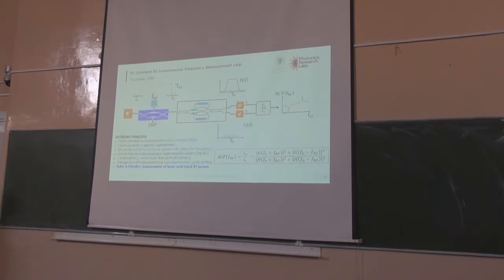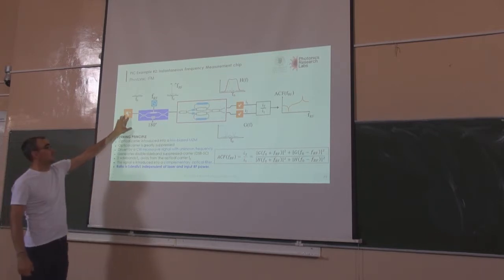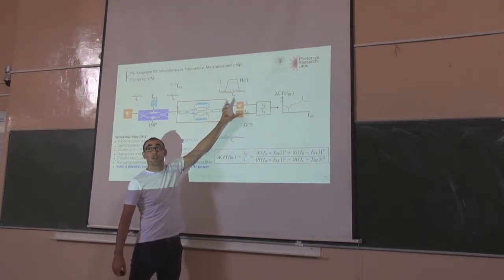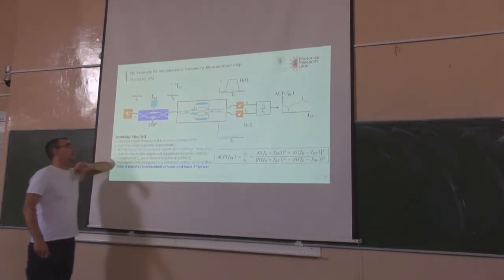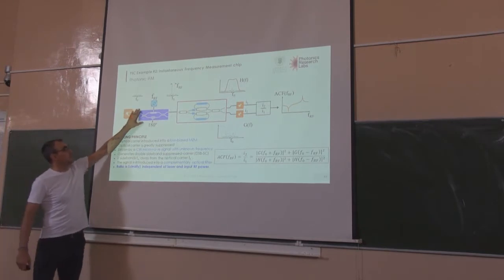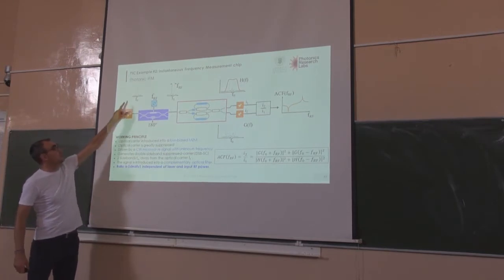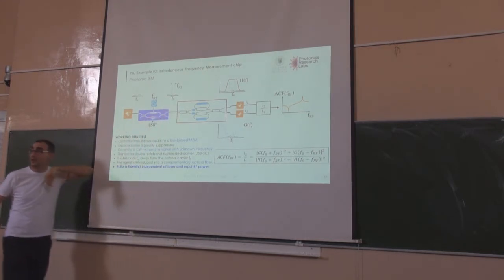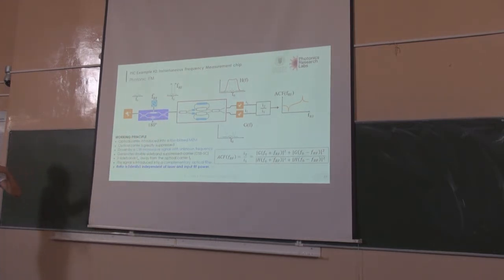So this can be done as well with this type of filter. How? You have again the typical architecture of an RF photonic system, as I said: laser, modulator, the filter, but in this case, two detectors. Okay, two detectors. And your Mach-Zehnder modulator, you bias it in such a way that you suppress your optical carrier. That is, you bias it at a low point. Okay? You are familiar with Mach-Zehnder, some of you, and with biasing.